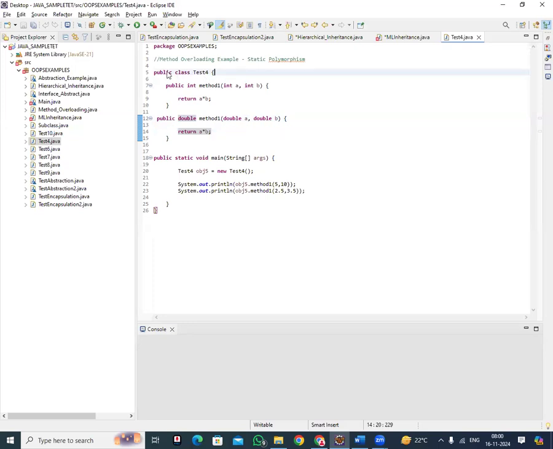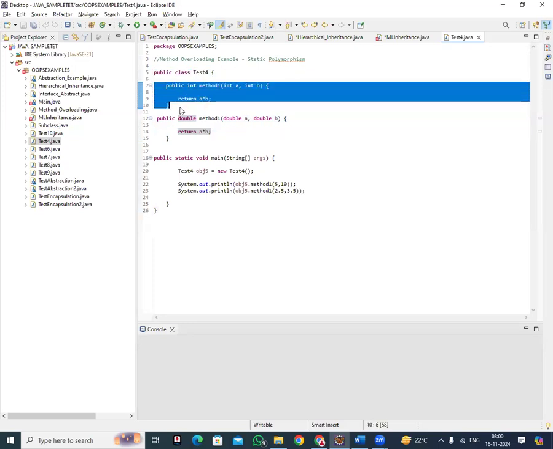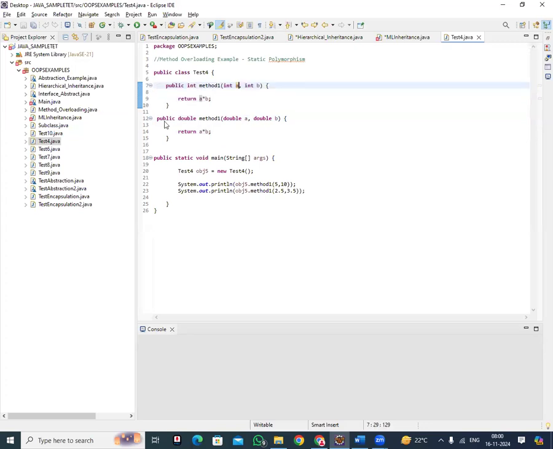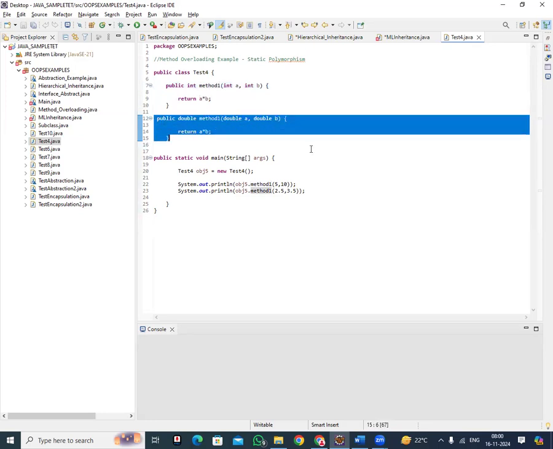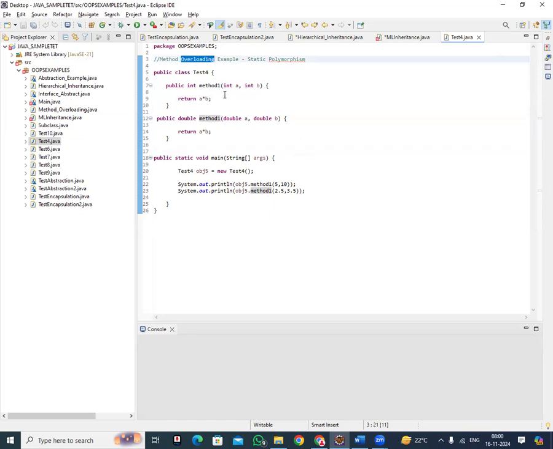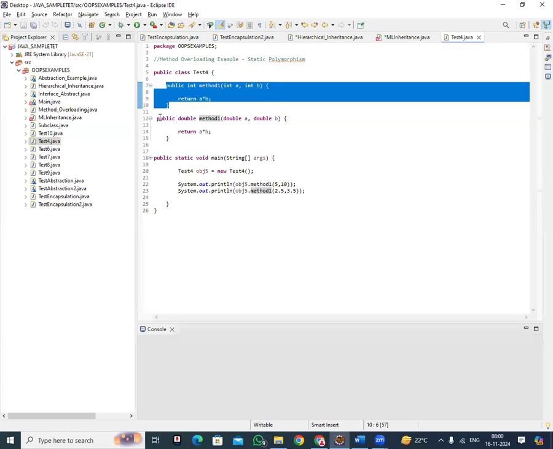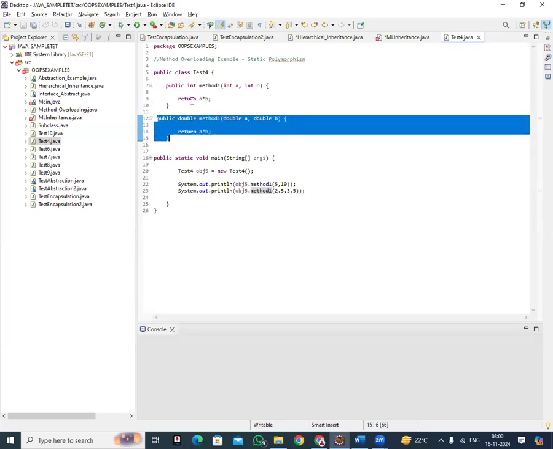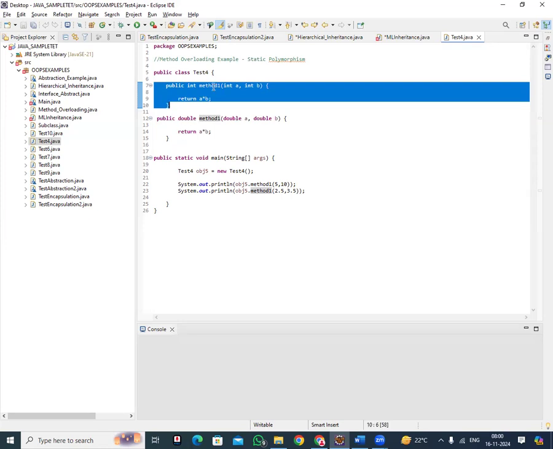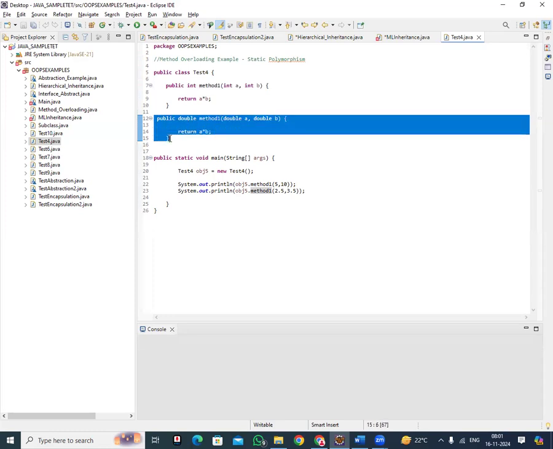So in this class test4, we have two methods. Method 1 with integer data types, and method 1, the method name is the same, the second method, with the double parameters. That means the overloading concept is nothing but having multiple methods, more than one method, within the same class. In this example we have two methods, right? Method one with integer data type variables, and the second method one with double parameter types.